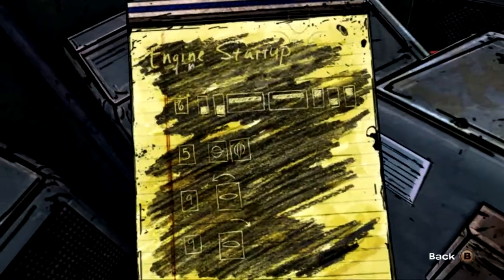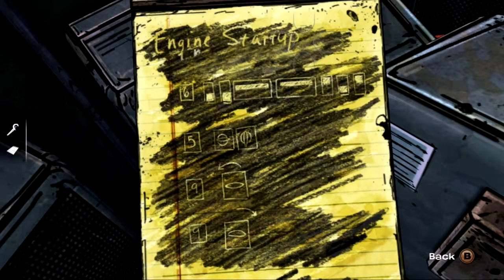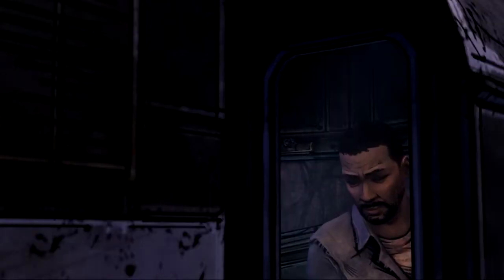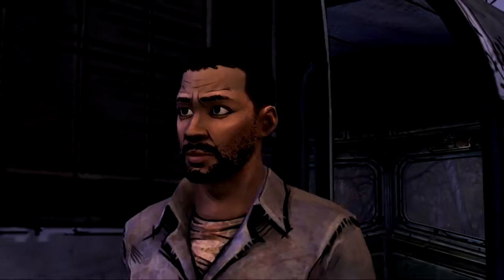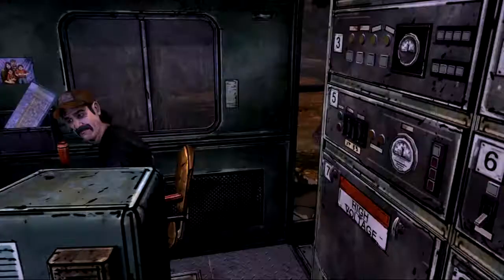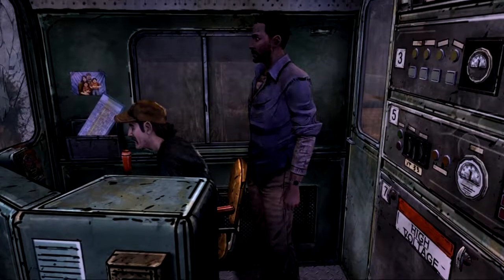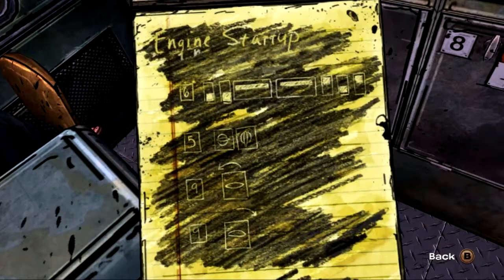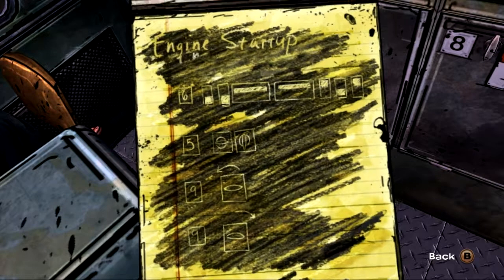Able to just follow the steps to get the engine on. 6, 5, and then... Okay, 6, down, down, up, up, down, up. 5. Fuck, I can't remember. You can check it while you're doing it, I believe. Oh, you can? No, god damn it! Fucking fuck. That's the Telltale engine for you. It's the Telltale heart beating soft in its grave. Wow, okay. Okay, down, down, up, down, up.